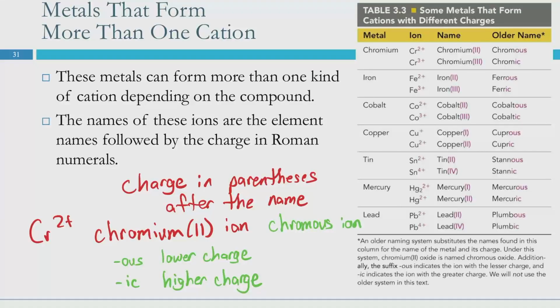The most practical application of these older names is that sometimes you will see these older names in a nursing or health context, like ferrous or ferric ion. And so that's part of the reason why it's important we talk about it. Lots of people who are taking chemistry are going into health pathways, and so it's important that we, at the very least, be able to recognize them when we're done, but hopefully also know what ion they're referring to and be able to separate the two. This is part of our chemical nomenclature literacy, being able to read the chemical names.